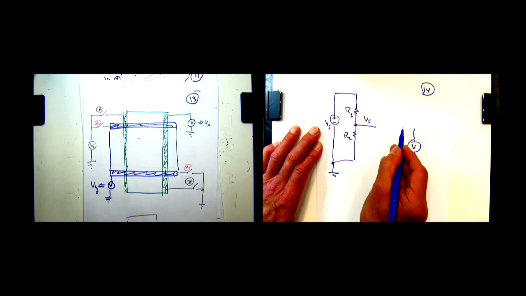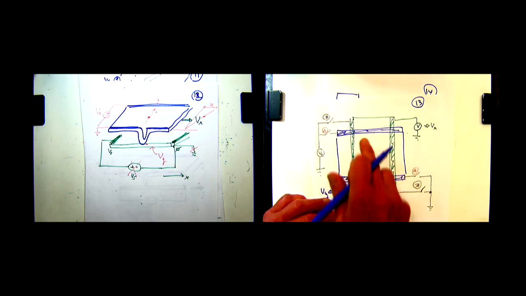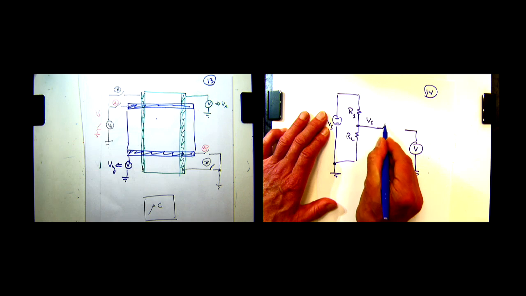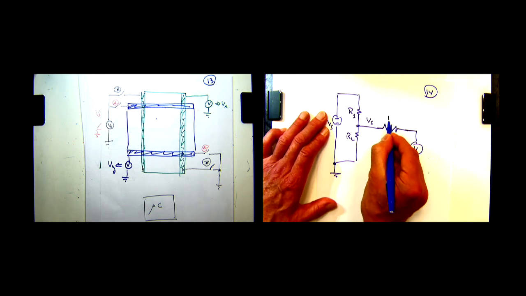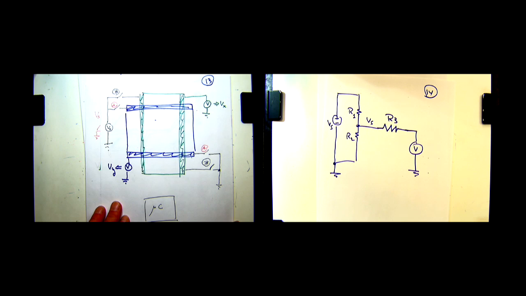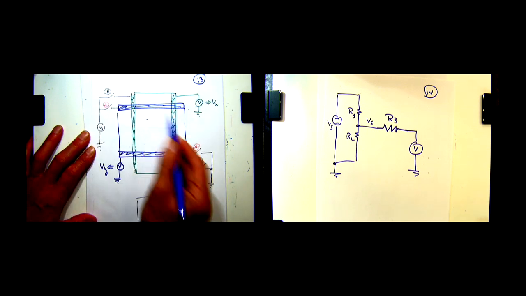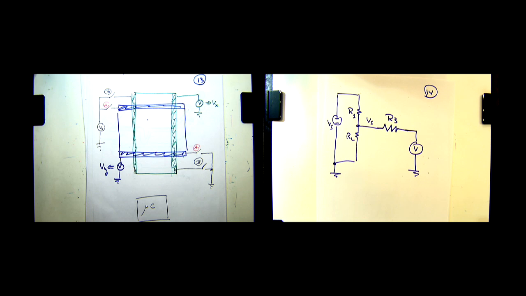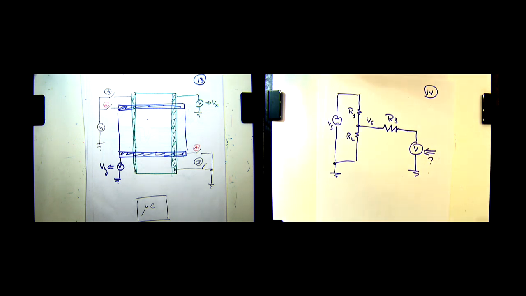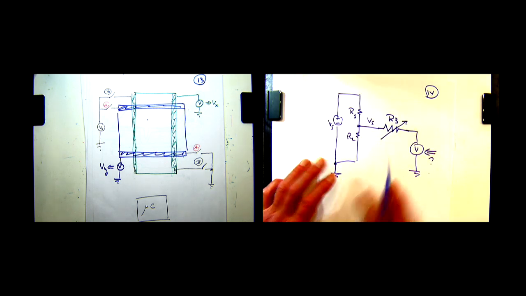Normally we just had a connection here, but now the connection is going to be through either the green or the blue sheet. But these sheets are sort of resistive, right? So now what we apparently did was we suddenly connected a resistor, R3, in between here. And the value of R3 even makes things worse. The value of R3 changes, depending on where exactly we touch on that screen. You're not going to calculate this, but the value of this resistor, R3, is going to be different. Isn't that going to somehow mess up our measurement of voltage here? Are we still measuring the correct voltage regardless of the value of R3?